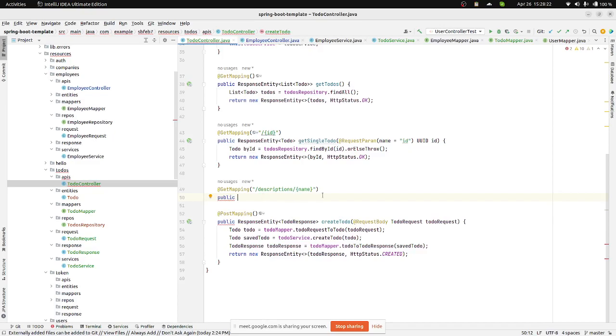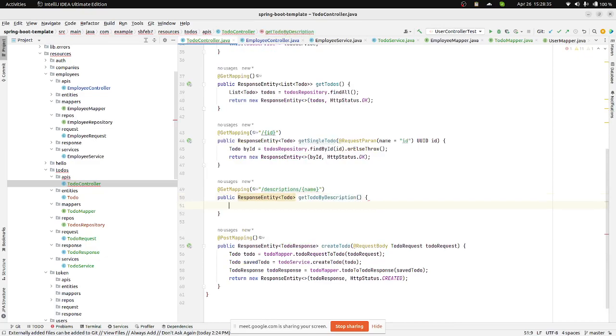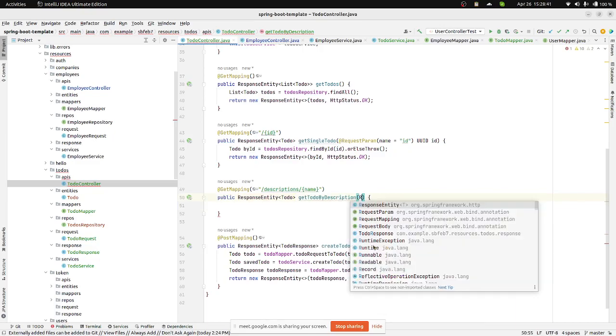So we need to return a to do, right? We'll still return a to do, and we'll say get to do by description. You want this also to be a request param, no?